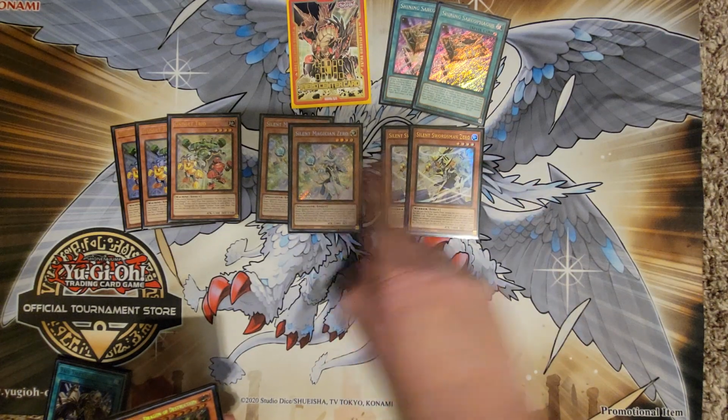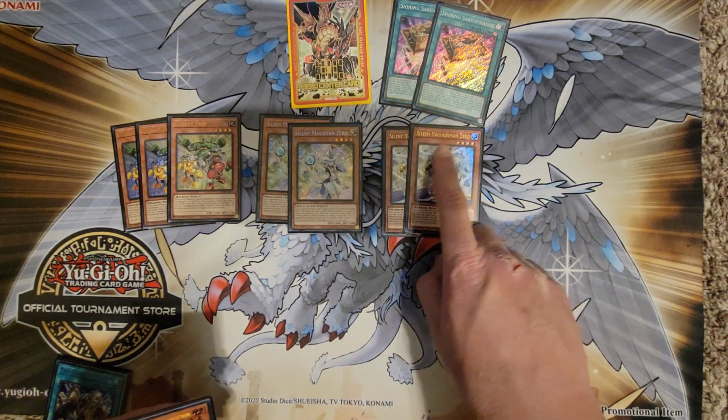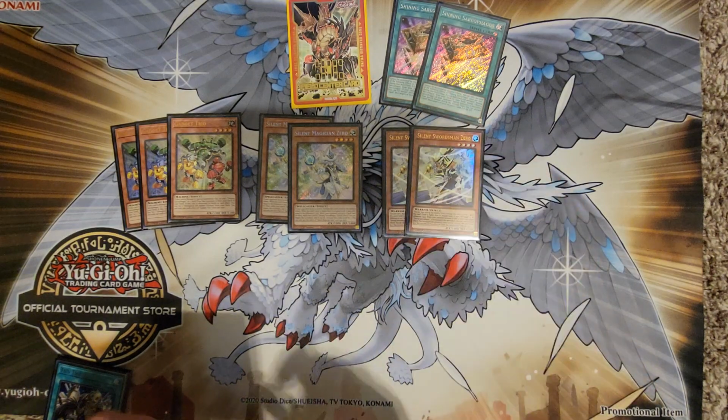Basically same concept as Magician, except this gains levels during each standby phase instead of when they draw. And then if your opponent activates a card effect that targets a card you control, you can negate it while you control Shining Sarc.